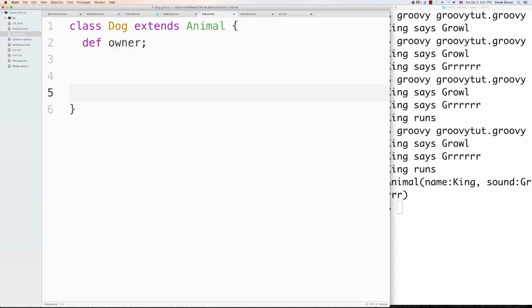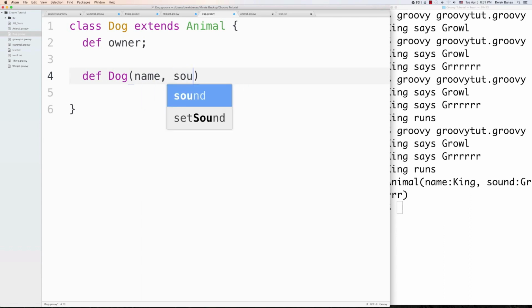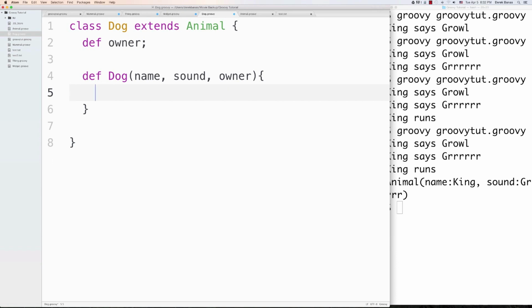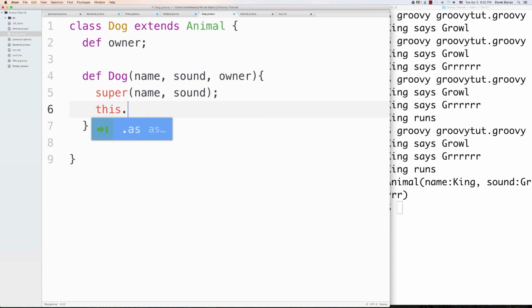We can define a new constructor for our dog objects by going define dog. And let's say we're going to get our name and our sound and our owner all passed into this dog constructor. We would be able to call the super, or the animal class we inherited from, its constructor and pass in the name and sound to let it handle adding those in. And otherwise we can come in and just go this and owner, like that.